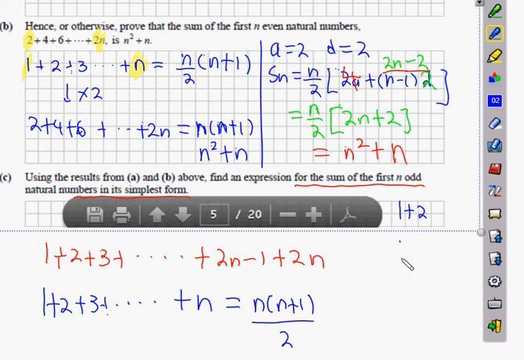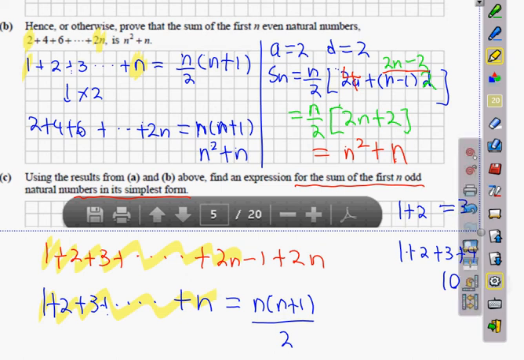Now, a common mistake would be, if I said 1 plus 2, just took 2 of them, right? And on the next sequence I took 4 of them. Do you notice that it's not doubled? The sum of the first 2 terms is 3. However, the sum of the first 4 terms is 10. So it doesn't go up in proportion, does it? So I am doubling the length of the series, but it's not doubling the size. Is everybody happy with that?